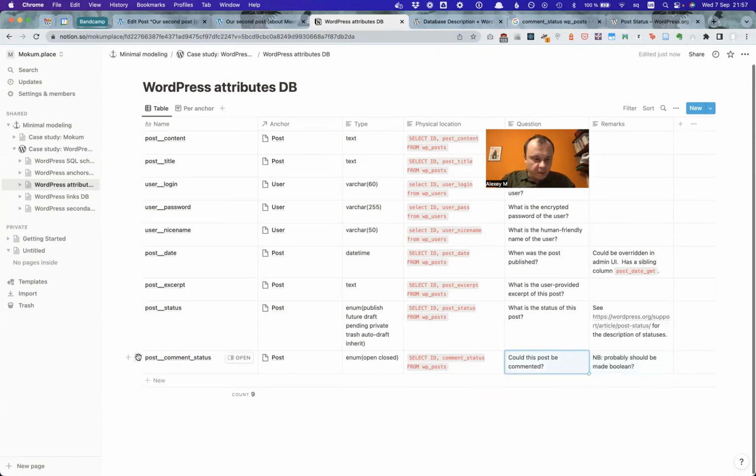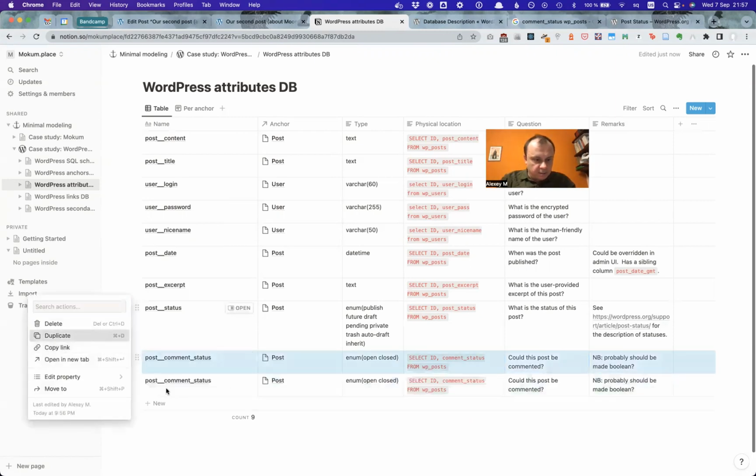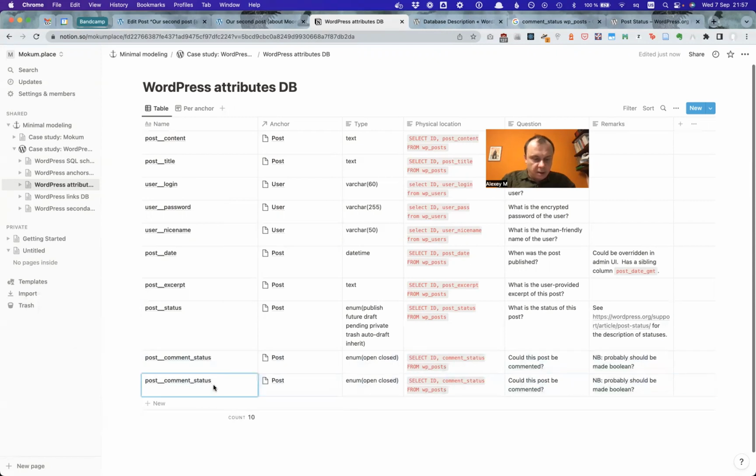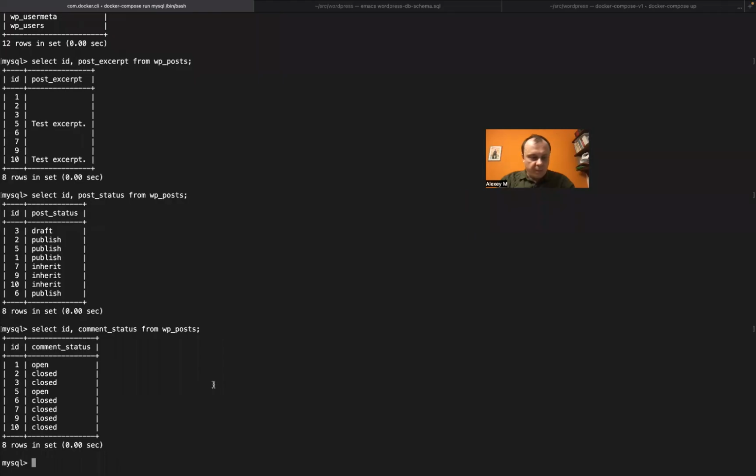So let's make a duplicate, version 2 post. Here we have Boolean, and what we want is a list of Boolean values for each ID.